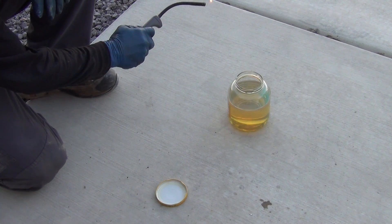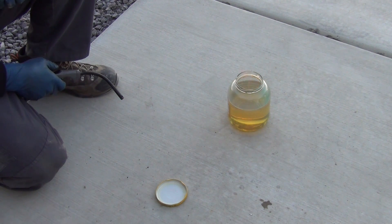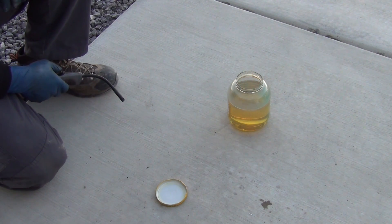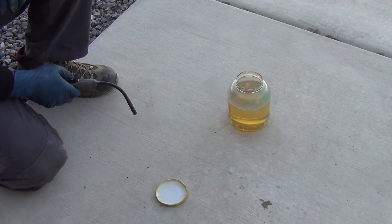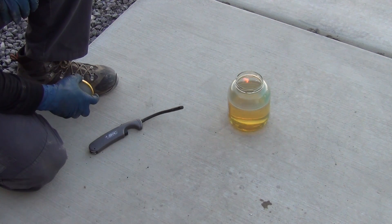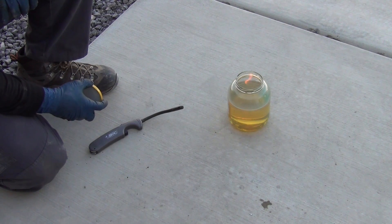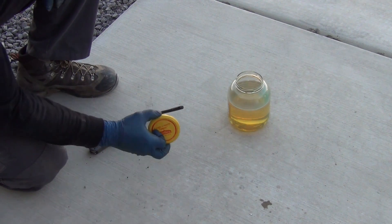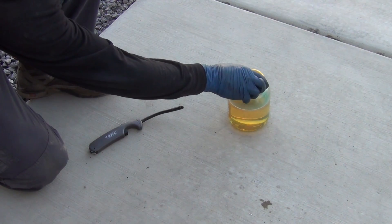Here we go — here's our flame. That's vapor. That's about what you'd expect from gasoline. So if you leave your gas cap off, whatever gasoline you put in your diesel tank will vapor off and evaporate. I would not recommend putting a match down your tank though — that's a bad idea. I don't want anybody to infer that. Put the lid on and it's out.